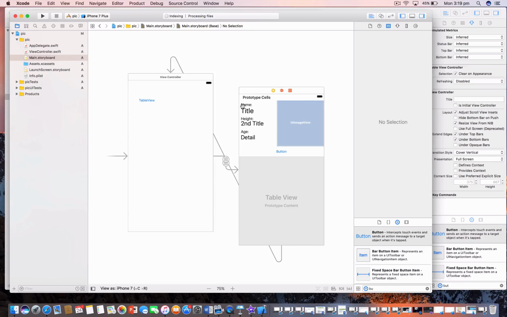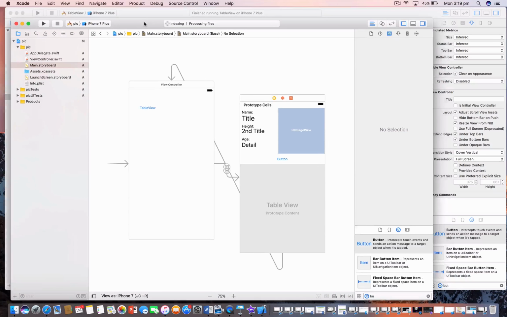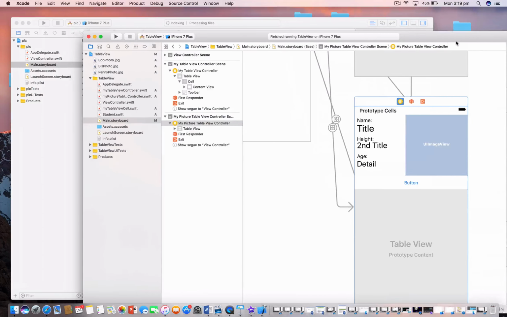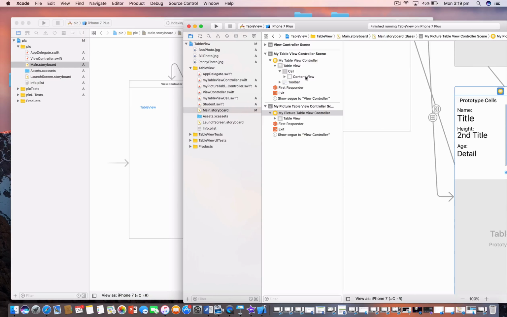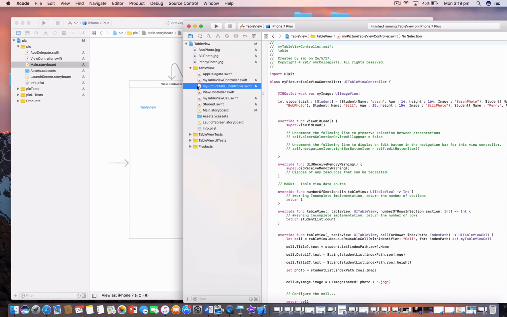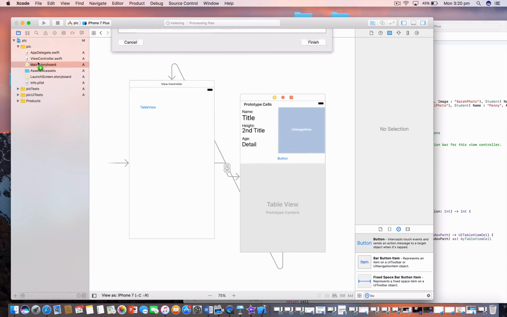Now with this table view, you'll see that it's a few different features. We've got a title, a second title and a detail, and we've got an image that we're adding in. So we need to copy in a few more bits than just the one element. So what we're going to do is we're going to copy across from our downloaded one the My Picture table view controller .swift file, drag that across till you see the plus.